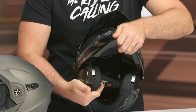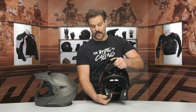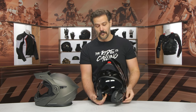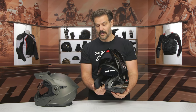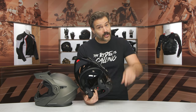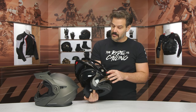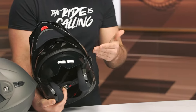That is no longer there because you now have this red switch up on the top for this one. And if we open this up into its modular design, that red switch allows you to lock this in an open position. So the chin bar is now lockable, which means that if you're using this around town, previously we didn't recommend that you use it as a three-quarter helmet. The chin bar now locks up officially, and Scorpion is saying you can use this in the three-quarter position, mainly at lower speeds. Not that people didn't use the old one. I'm looking at you, Spencer, I know you. But this is now redesigned so that you can lock this in the upright position and get a true three-quarter helmet out of this, as well as a modular design.